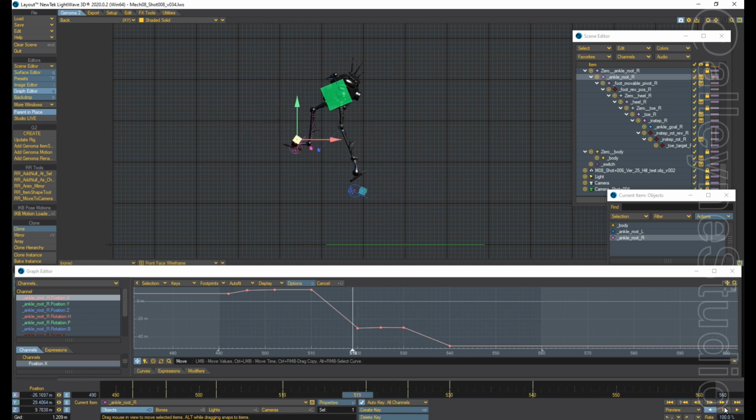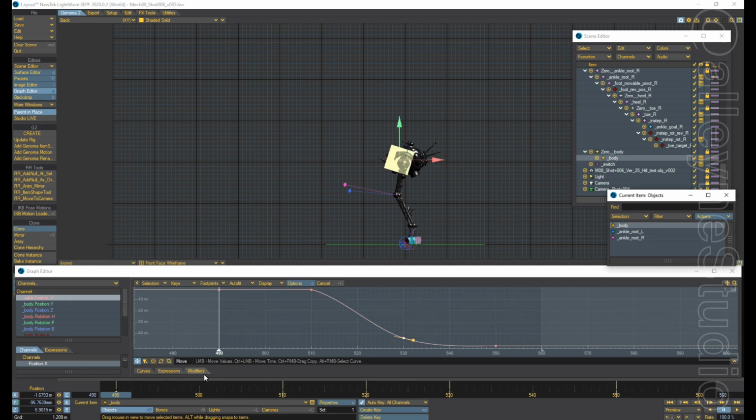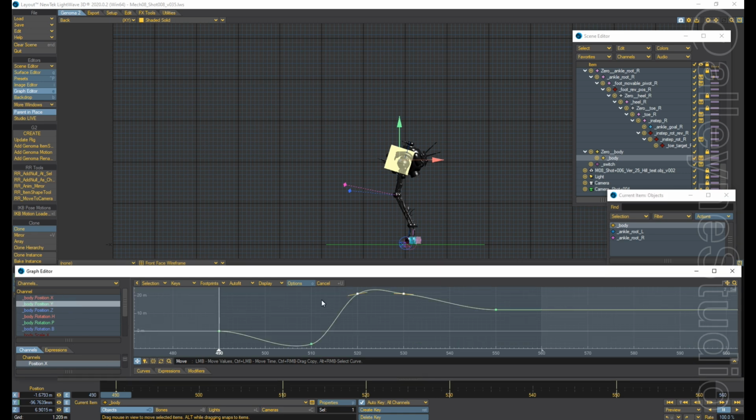And I can do this. And let's just go forward. There you go. Boom. Pretty much like that for right now. Because if I make any more changes now, it's going to change the timing of other things. So let's not do that. Pretty rough then good. And let's go back to the body. And I do want to add some, that's the body on the X. Let's add some. Okay, that's fine.